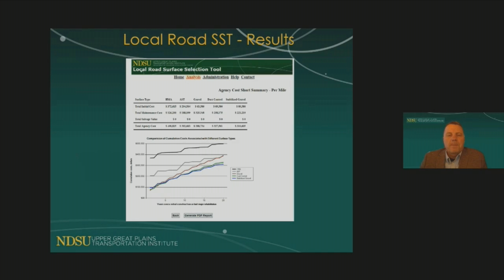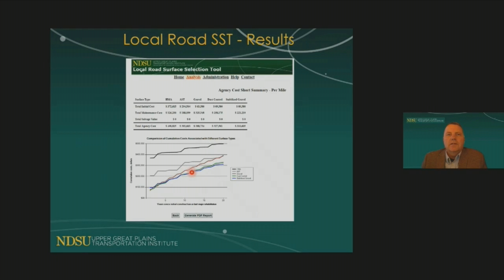So this is the primary output that we have, and this is telling you what each of those different treatments is going to cost over 20 years, and the line charts are the total cost. So you can look at this and factor this into your decision.